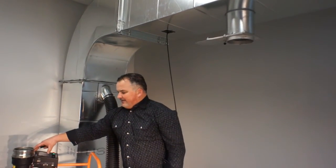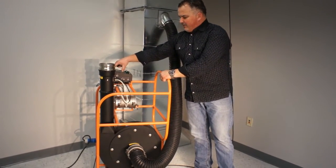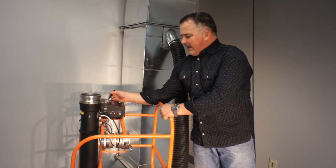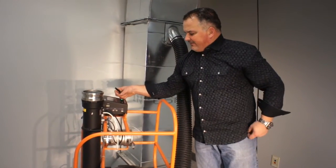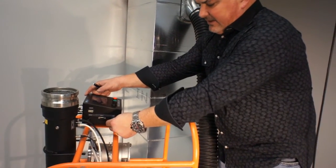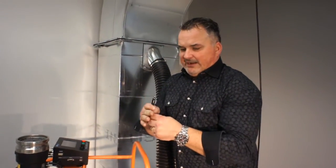Now we move to another section, and this section isn't giving us the same static — as you can hear, the VFD has picked up. We run the test and we've got a serious leak in the negative: it's eight and we're only allowed six, so we've got a fail. We stop the motor, save, hit Back, go to the USB touchscreen, put the USB in, and the data for my engineer is ready to transmit. We'll show both data formats at the end of the video. Thank you very much for watching.